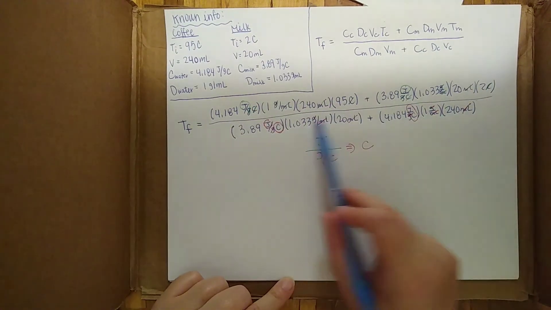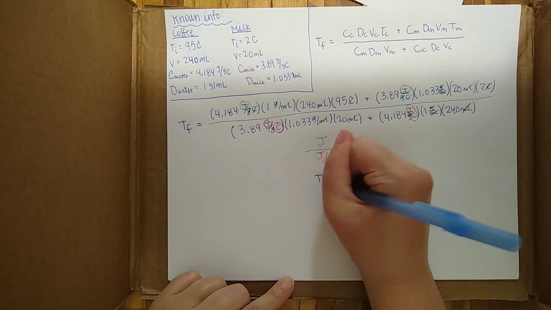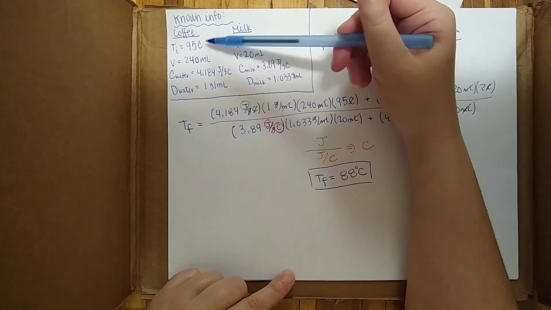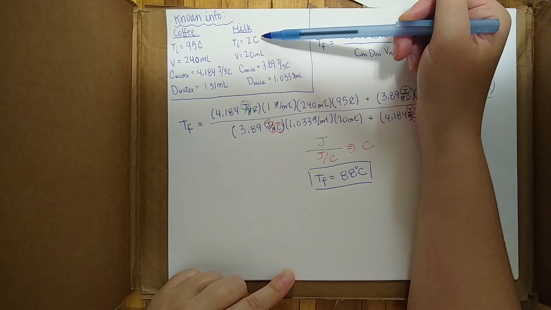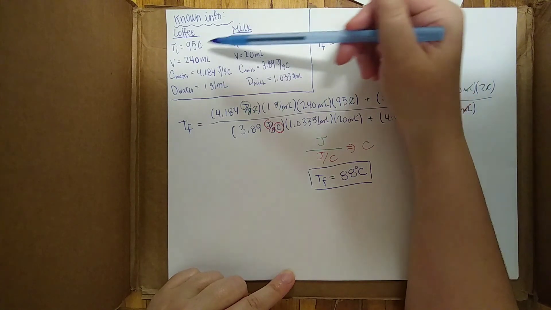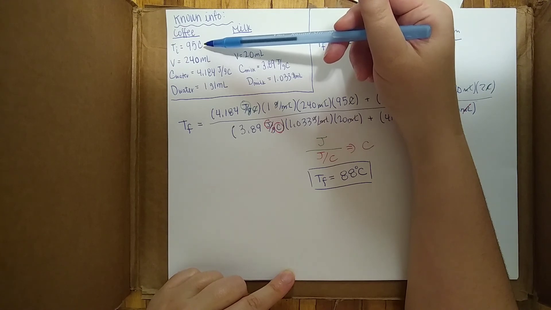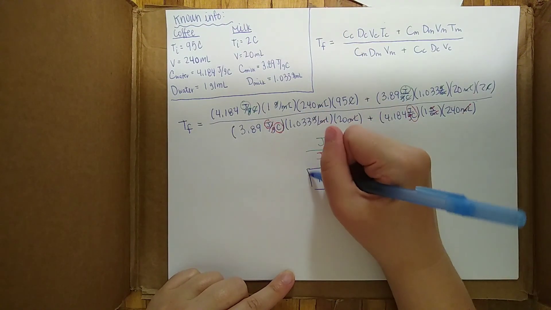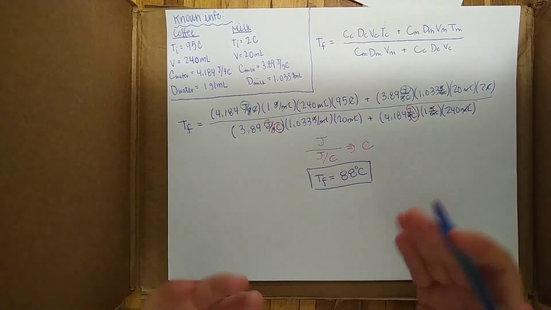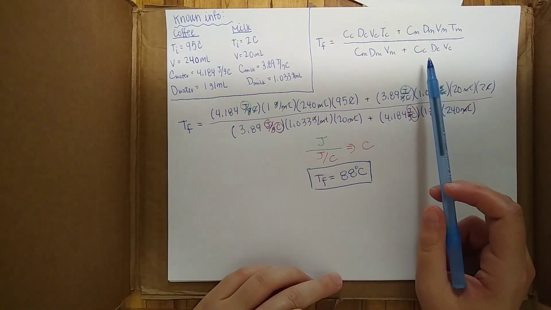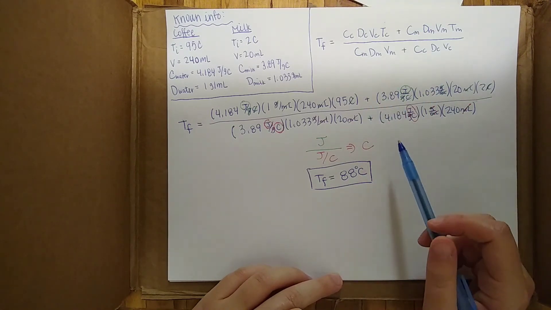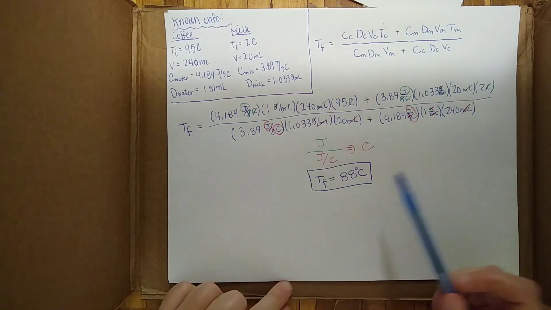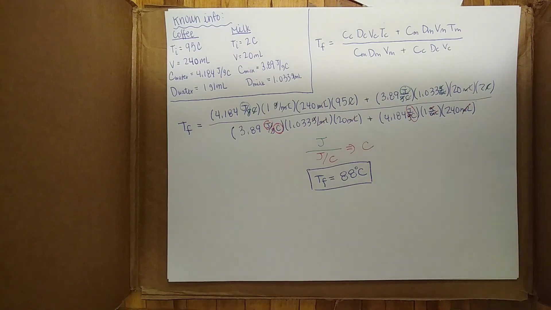If you were to type all of this into your calculator, the final temperature comes out to about 88 degrees Celsius. This makes sense because we started with a large cup of coffee and added just a small, cold splash of milk — it lowered the temperature quite a bit, but not too much. You'd expect the answer to be closer to the coffee temperature than the milk temperature. If you made a mistake with the minus sign, you'd probably get a strange or negative answer, which would be a hint that something went wrong.